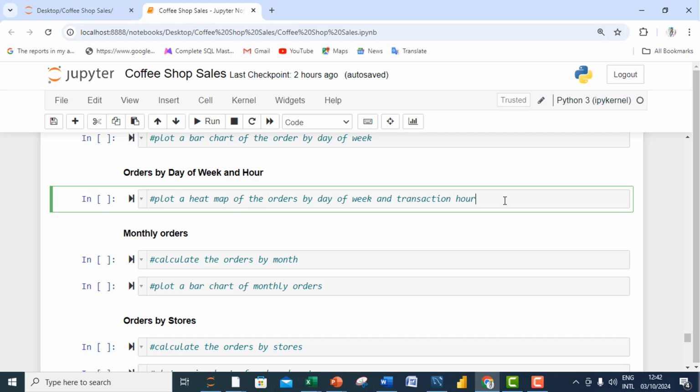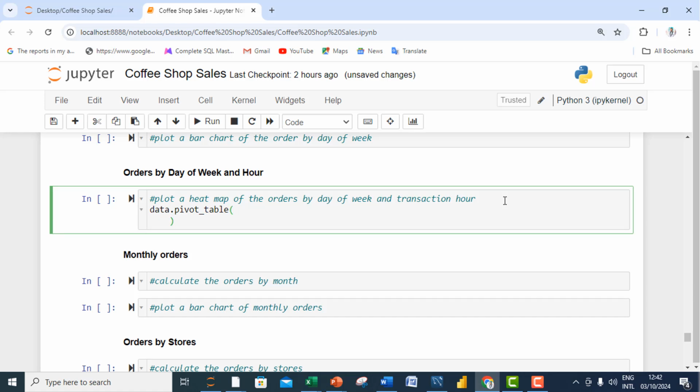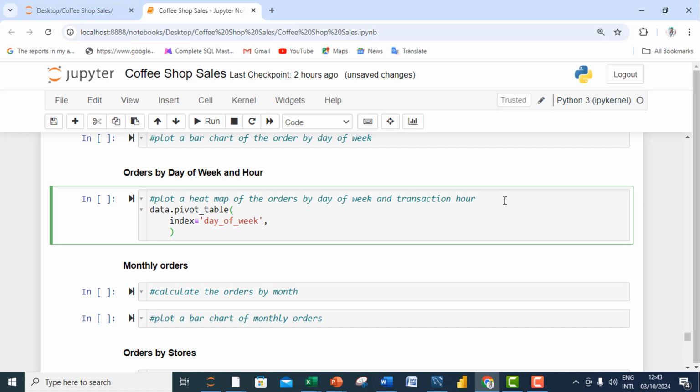So to do that, we have our data dot pivot table, then our index is equal to the day of week, okay, then our columns will be equal to the transaction hour.